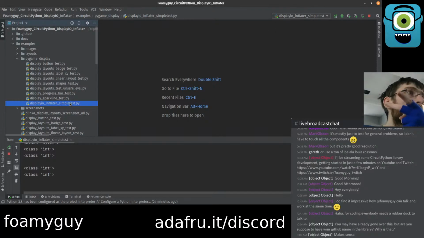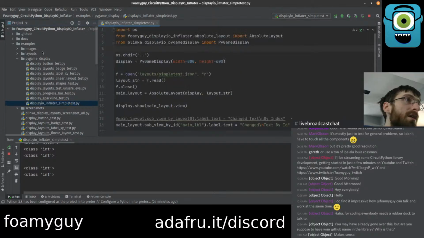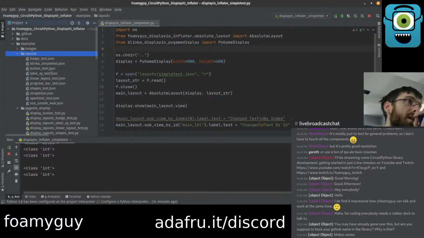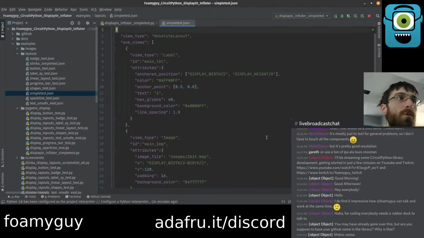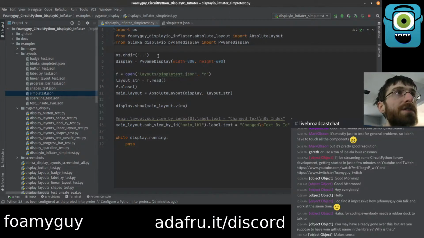So let's look at two things. Let's look at the Python code and the JSON that created this. And we won't look at too many more of these. Maybe I'll look at one or two more just because I want to show some folks how this library works and see if anyone's interested in using it or has any ideas for ways to make it better. So I won't go through every single one of these, but I'll show a couple of them. We'll start with this one. So simple test really is the most basic example.